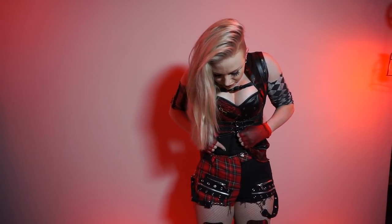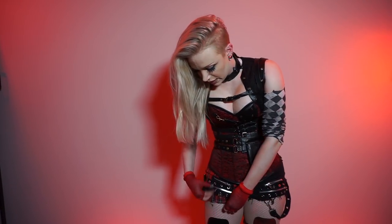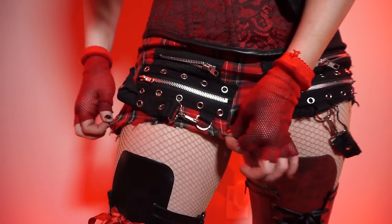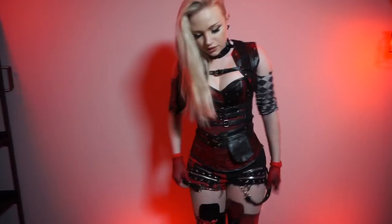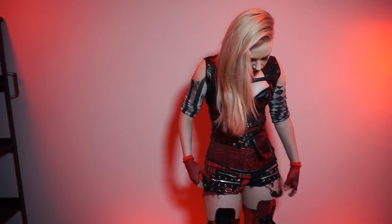But I altered these a bit. They're high-waisted, but they came down to about here. So while I was wearing them, I just took scissors to them and cut them off because I didn't want it to be really even and neat. I figured if I tried to cut them on myself, they would look wild. And they do. And I tied this buckle so that it was at a different height than this one, because otherwise they hung the same.